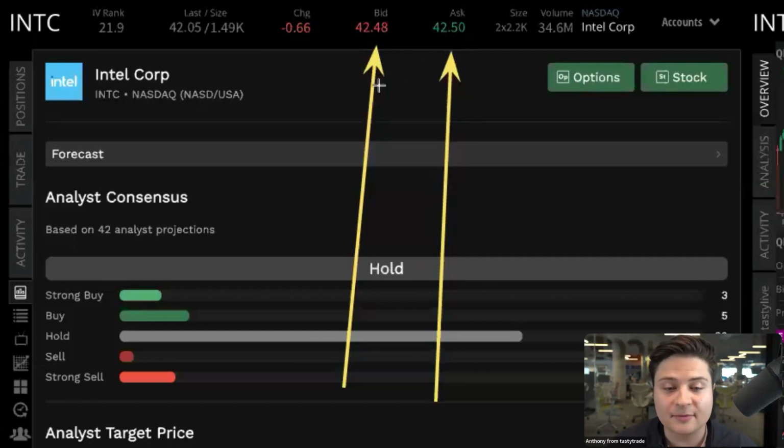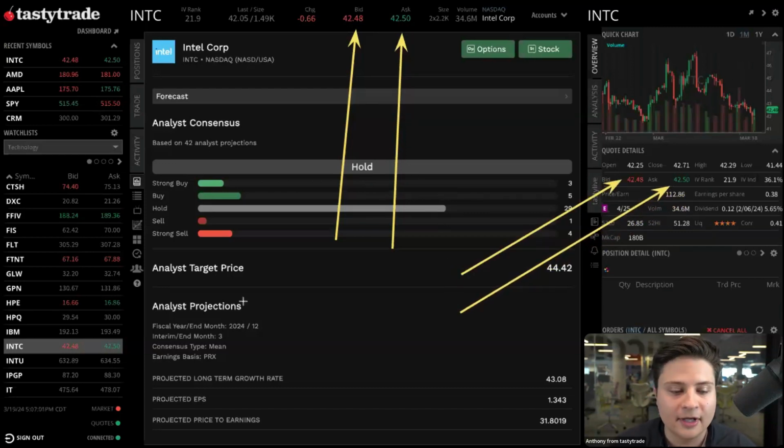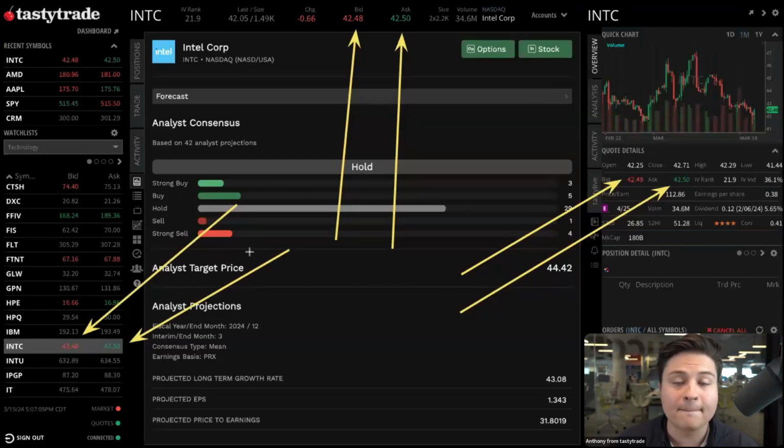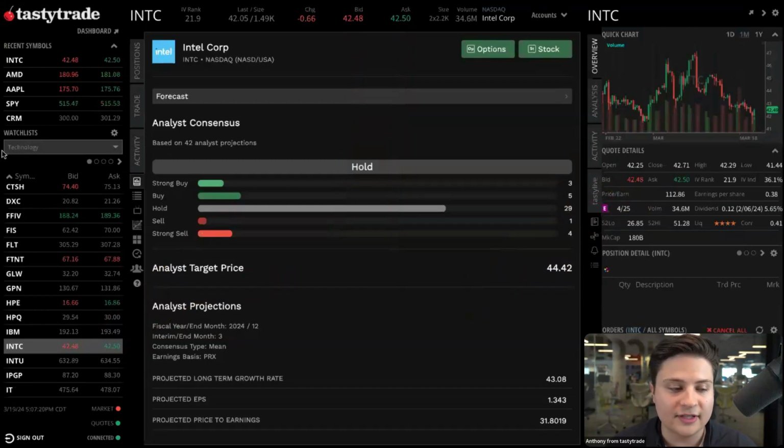Those bid and ask prices can be found at the top of the platform in that active symbol area that I referenced earlier. They can also be found off to the right side here in the right sidebar menu, or even in the watch list that we have on the left side of the screen. Any of those bid ask prices that you click on will queue up in order to open a share position in that underlying. In this case, we're looking to maybe purchase some shares of Intel. We could just go ahead and click on the ask price at the top here.